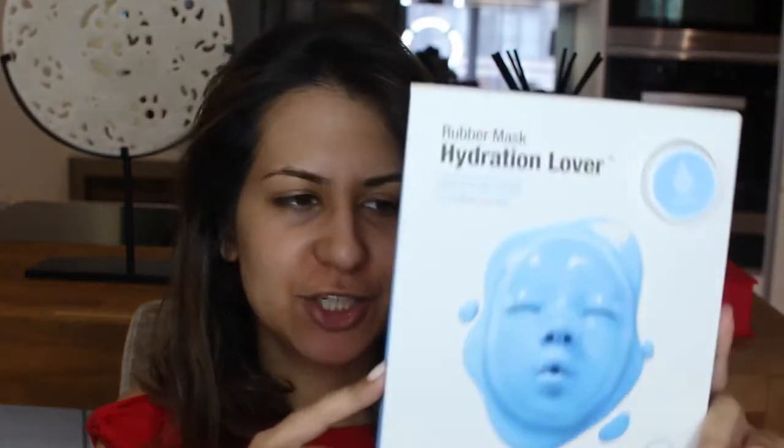This is a hydration mask and I'm always looking for good hydration masks because I have really dry patches around certain areas, but I also don't want something overly oily or greasy because I have combination skin — it gets pretty oily around the center of my face and my T-zone, and I break out quite a lot. So I want something that's going to hydrate and bring moisture back into my skin without making it greasy or oily. I thought this one might be a good shout.